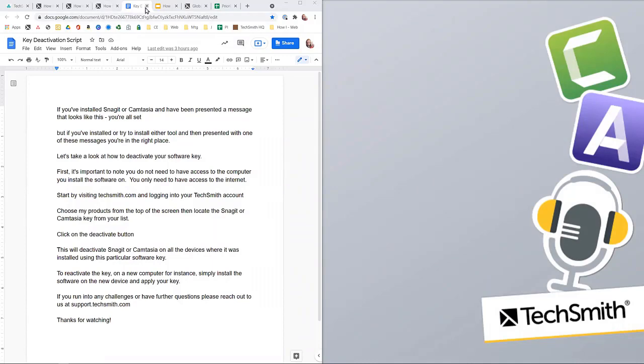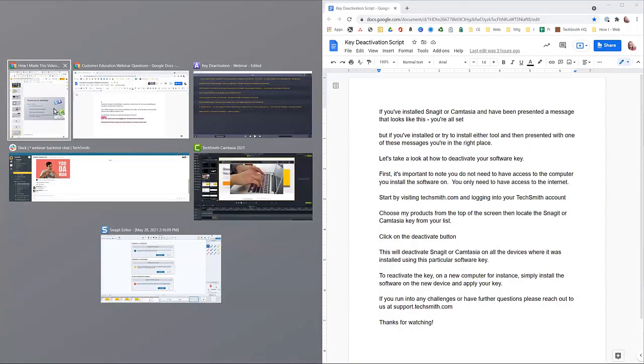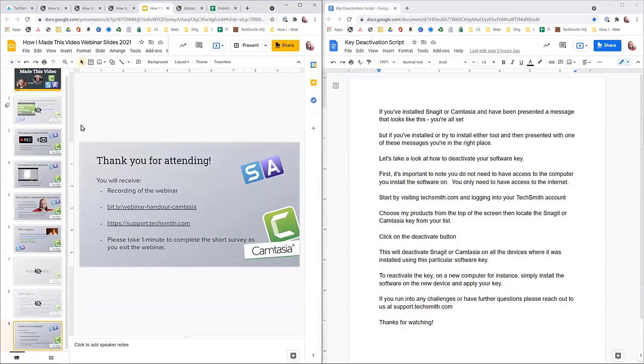So the next thing that I would do is look at my script and decide, do I want to record this whole process in video form and then edit it later to get to a concise point where I can show step-by-step how to do this key deactivation? I decided, no, I don't think I want to record this video. I think I want to get imagery captured from the different stages and then animate those with zooming and panning, utilizing Camtasia's tool set within Camtasia. So I basically followed my script.